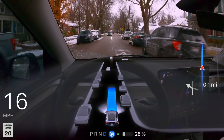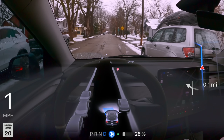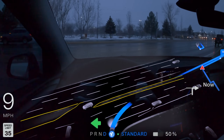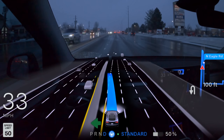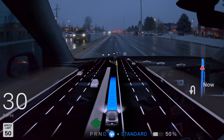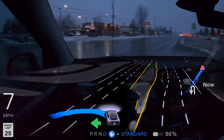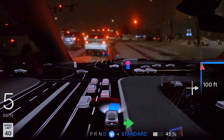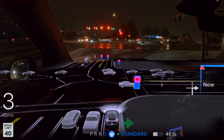That other driver definitely should have yielded to us in that narrow pinch point situation. A lot of these clips come from a full drive video that I ended up taking down because it had some sensitive information. Before we move on to some of the negatives, I have to say I've been extremely impressed with the progress on full self-driving lately. Some of the moves it's making, I would have absolutely lost my mind about just a year ago — and now they're just completely normal. The car pulling out and crossing five lanes for a really short U-turn and executing it perfectly with super smooth steering inputs is just another day for full self-driving. It went from feeling like a science experiment to something super smooth and confident that the average driver genuinely wants to use. Big props to all the people at Tesla AI.